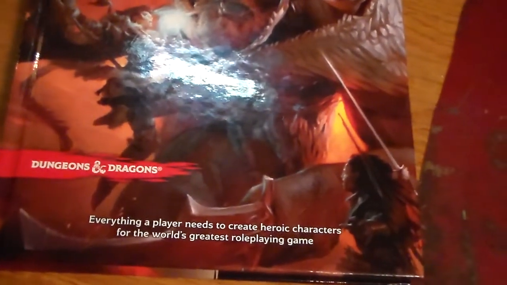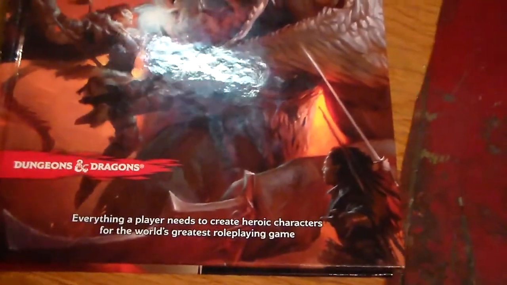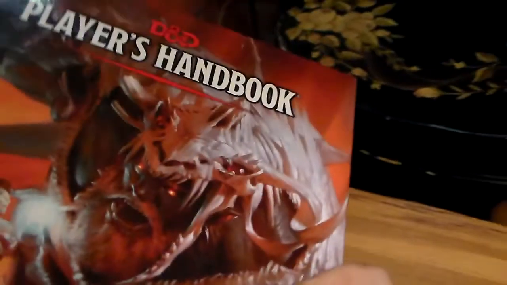And it's got Dungeons and Dragons down here, and then it says everything a player needs to create a hero character for the world's greatest role-playing game. World's greatest role-playing game is obviously an opinion. And so this is glossy, and the texture is smooth. And then over here, it's a little rough. There's a little bit of texture there. They decided to go with this odd pattern here, and they use that throughout the book.